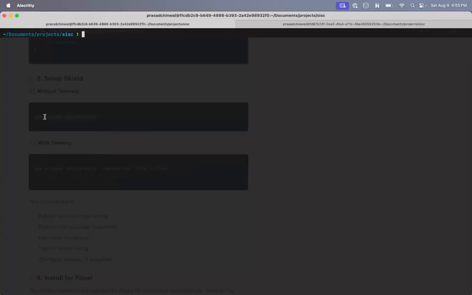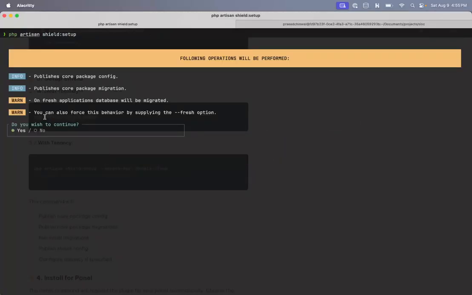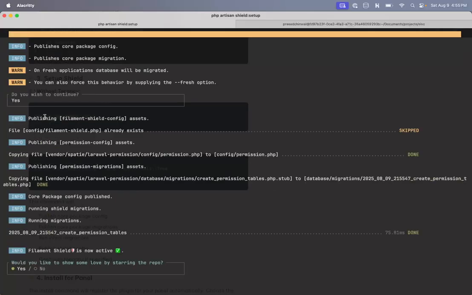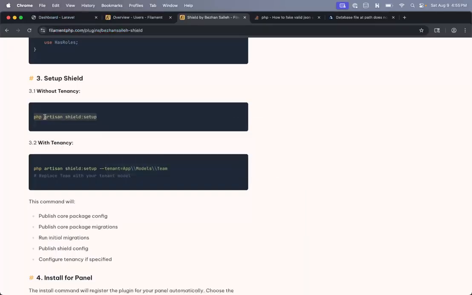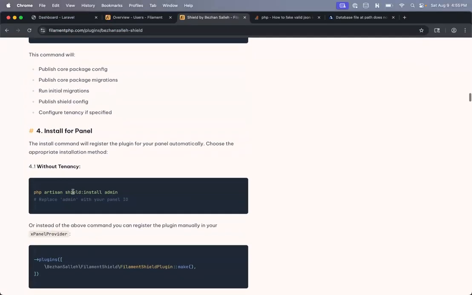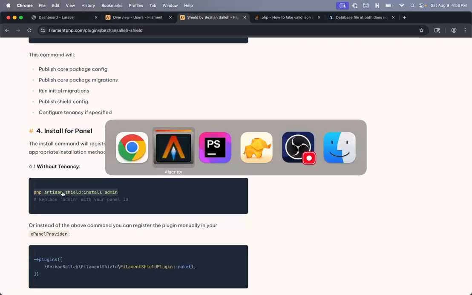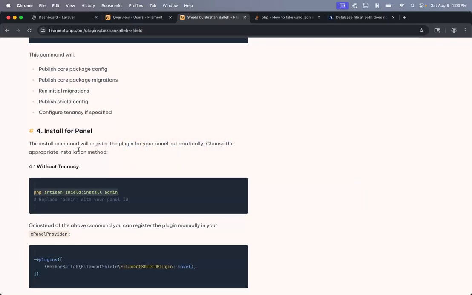And let's run php artisan shield:setup. Now everything should be set up, and this is, I think, the install command to register the plugin for the panel automatically.